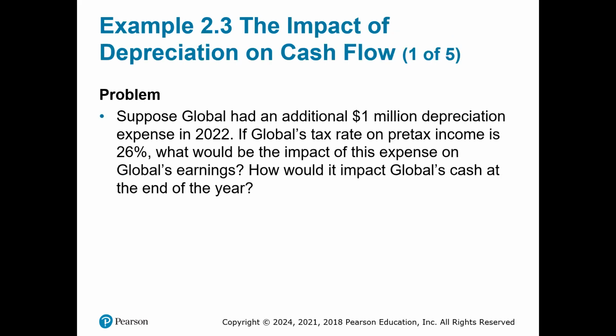Here you see Example 2.3, the impact of depreciation on cash flow. Here's a problem. Suppose Global had an additional $1 million depreciation expense in 2022. If Global's tax rate on pre-tax income is 26%, what would be the impact of this expense on Global's earnings? How would it impact Global's cash at the end of the year?